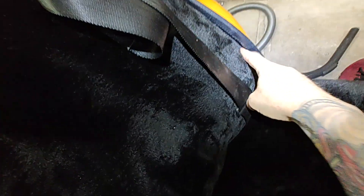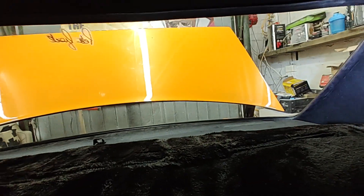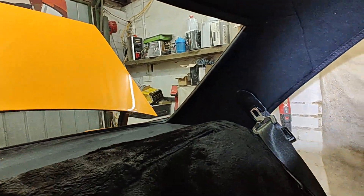After he did that, I did a couple of little extra bits of trimming myself — you can actually see just inside there. He left me with a bit of the glue. It turns out you've got to start from the back with these, so I put the rear screen in. I actually did that by myself. It's pretty easy to do — I just roped it in, got it screwed over to make it do what you want it to do.